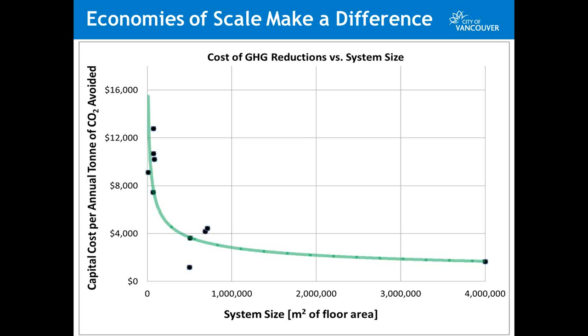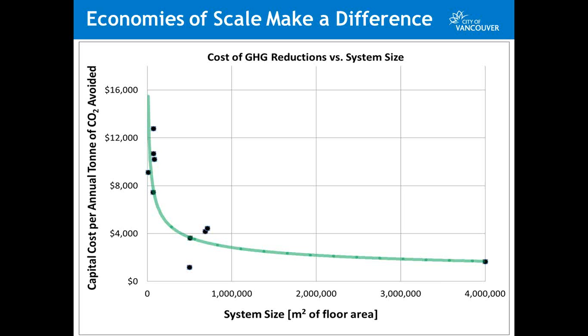This is just a local graph to illustrate the cost effectiveness in terms of reducing greenhouse gas emissions by approaching it from a district scale versus a building scale. This is technologies, it's not envelope practice. So this is just looking at renewable energy technologies at a building scale on the left, on the cost per annual ton of carbon emissions avoided. You could divide those dollar values by, say, 30, because you'd be seeing those savings over 30 years. But it does illustrate the grouping.